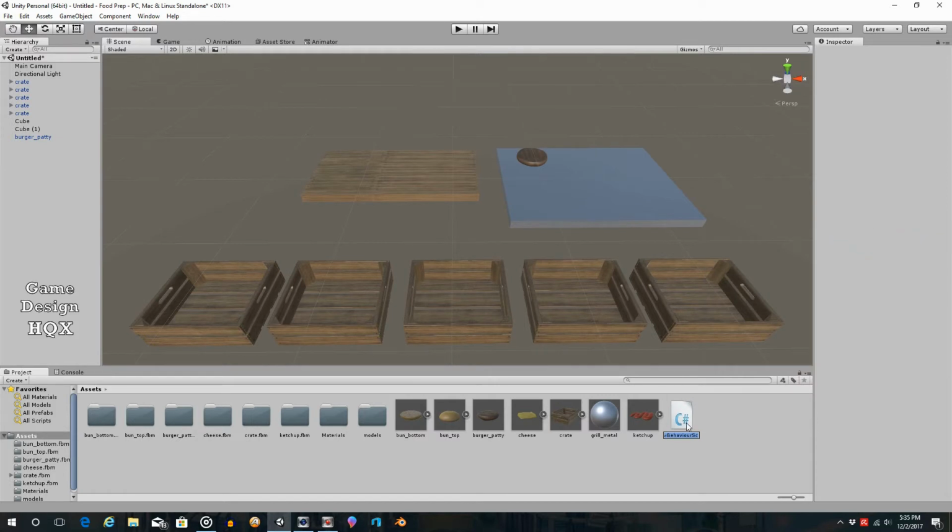So right-click, Create, Script. Most of your functionality is going to be handled by script. You can place things visually in your scene, but as far as the actual functionality, it's going to be the script. Let's call this burger crate.